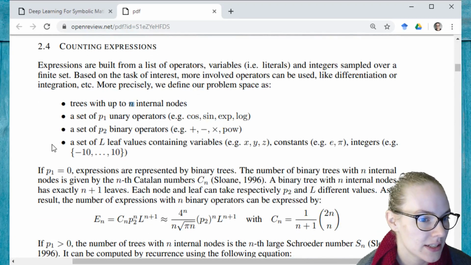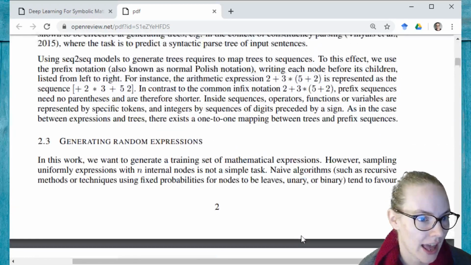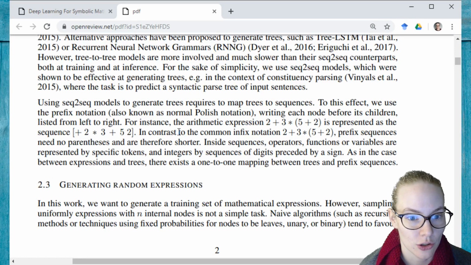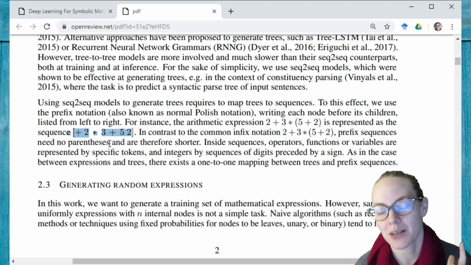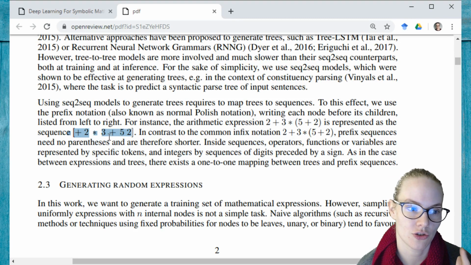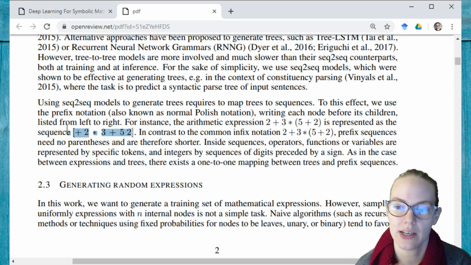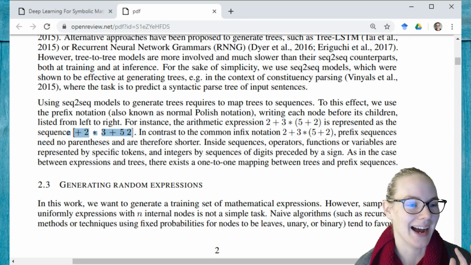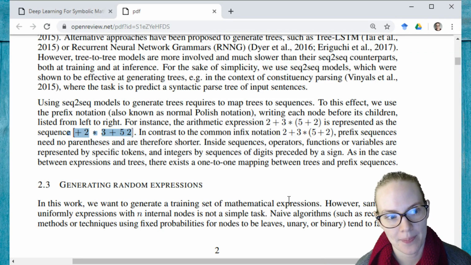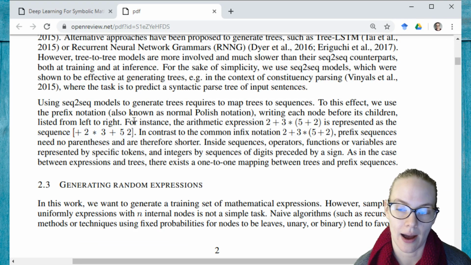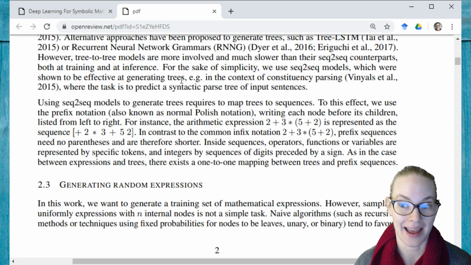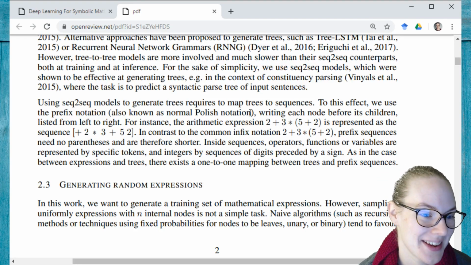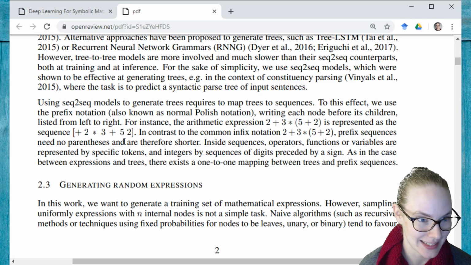So these are the building pieces they use to generate these trees. And then they are expressing the trees as a string using Polish notation. I think this is Polish notation. They're expressing them as a string so that each tree has 1 string that maps to it, and each string maps to 1 tree. So it's a 1-to-1 mapping. And then these are being used as the input to an NLP deep learning model, and I don't think we've quite gotten to what that is yet.